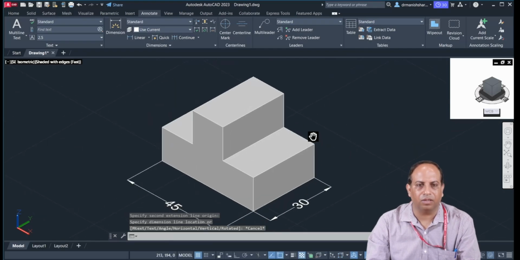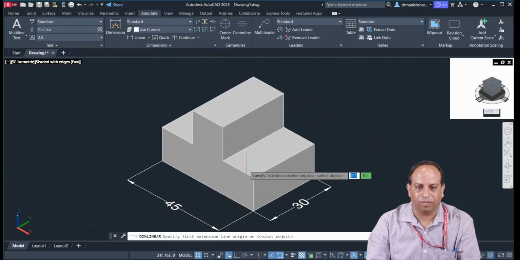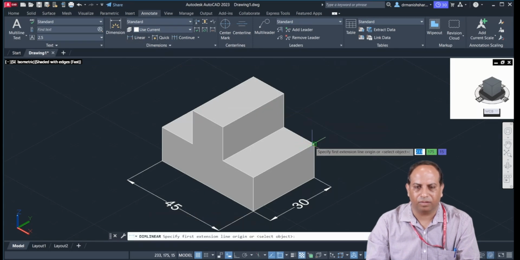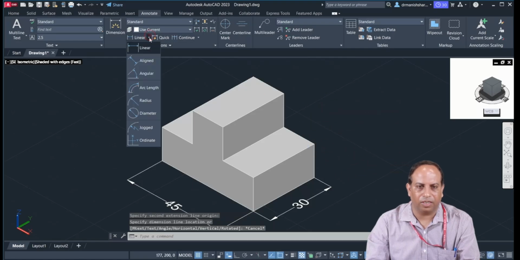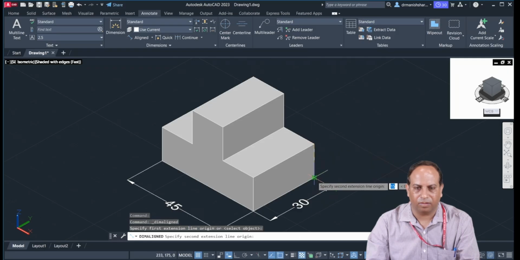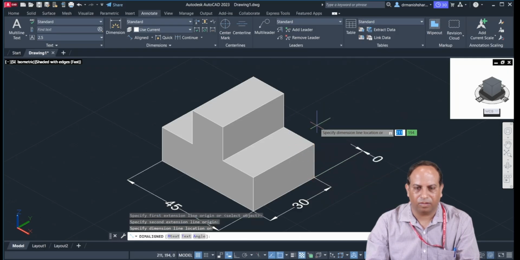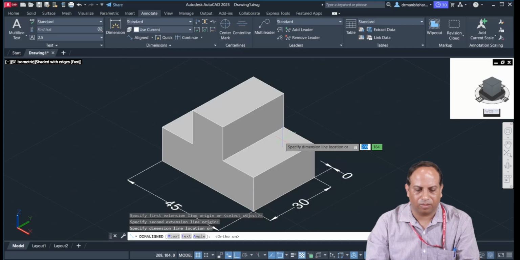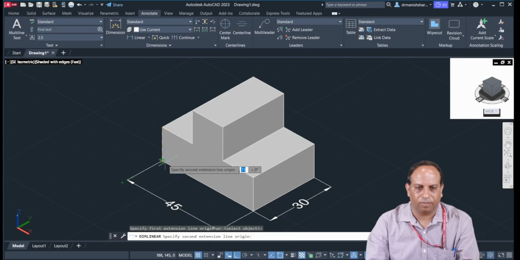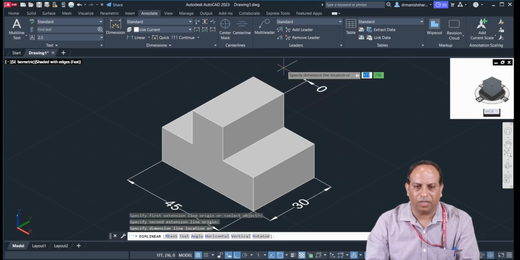I don't know why it is not working, I will leave it. Let us try this one, the align command. It is not going. We will try later on.